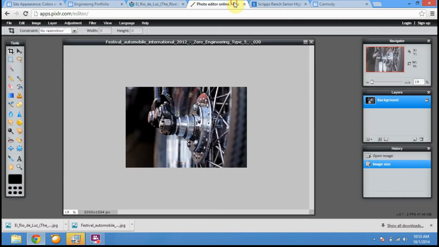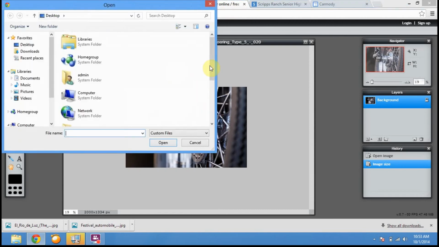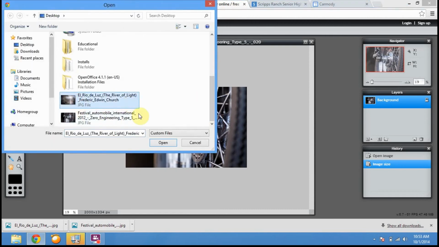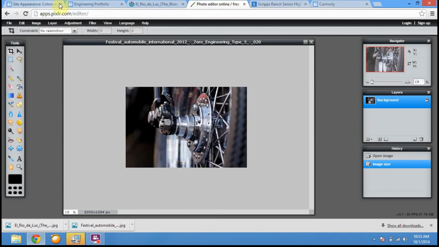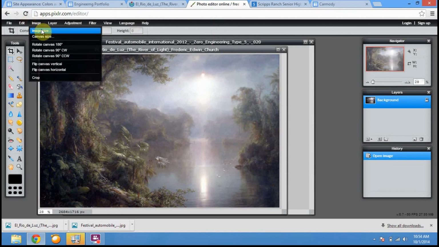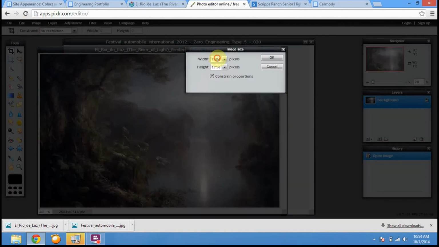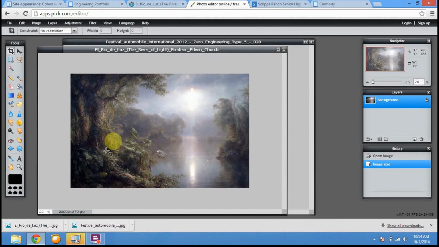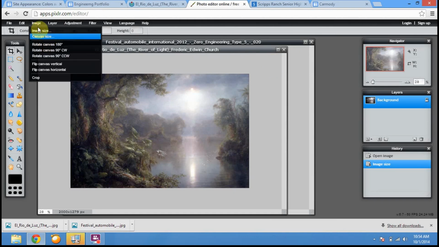So what we can do here is go back into Pixlr. We can open the image from the desktop, and we can do the same thing that we did before. So if we open it up, we can go to the image size. We can reduce the image size to, let's say, 2000 is a good amount of width. And then because we know we don't need the whole height, if you want to crop it, you can go to canvas size.